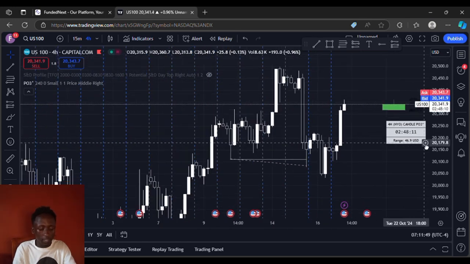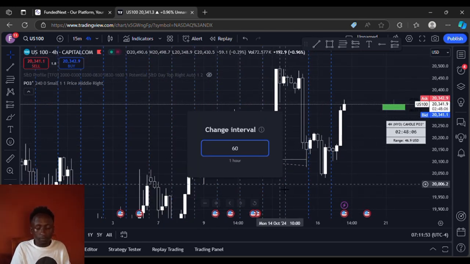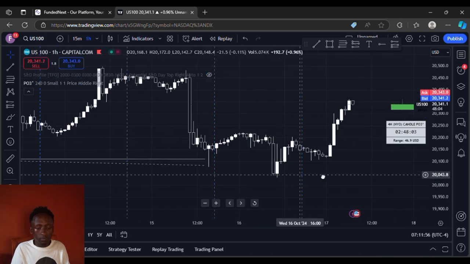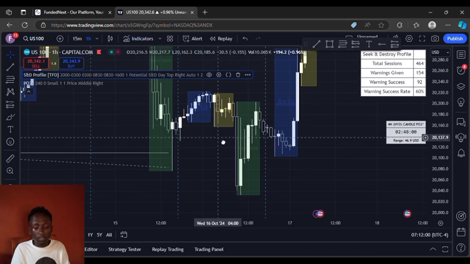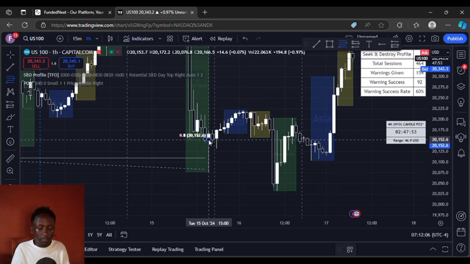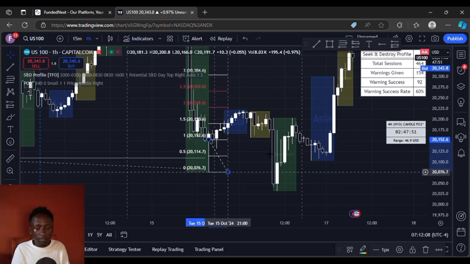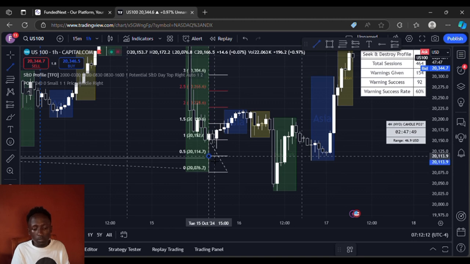Price came in at the start of the day into this accumulation zone. Price was accumulating during Asian and London session. I was waiting for price to at least reach the 50% level of this week, which took out sell side, which was around here. These were the areas which I was looking at the start of the day.